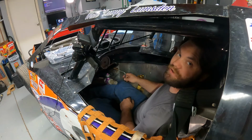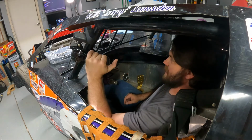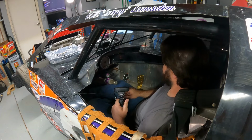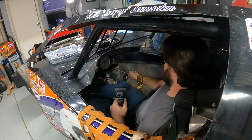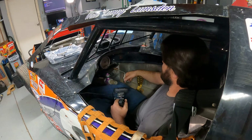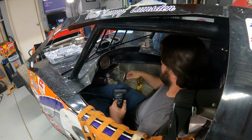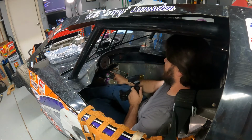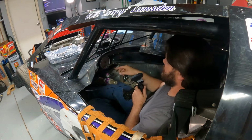I still got to figure out what I'm going to do with this brake adjuster, because it popping over is not a good thing. Having it coming over sideways like this, I don't 100% know what I'm going to do about it. Part of my instinct is put a spring on it, mount the spring back here, so that when I adjust it, it always holds it there. But then it's spring loaded, so I should be able to adjust it, right? And what's keeping it spring loaded is actually the spring portion way back in there that connects to the master cylinder that helps the rod screw in and out. That's an actual spring.